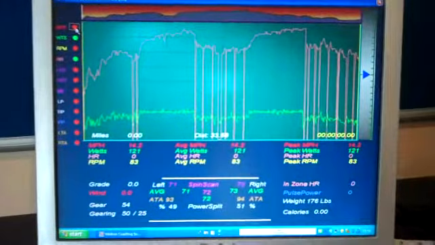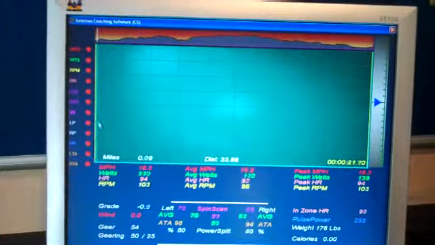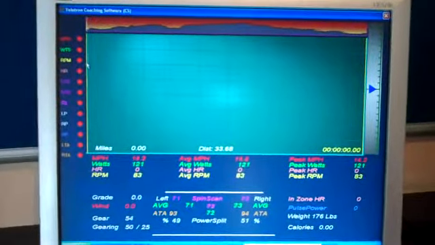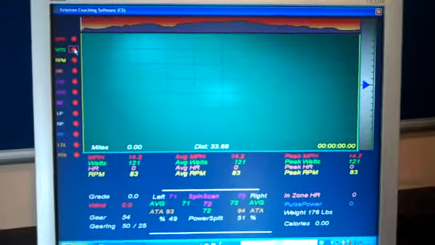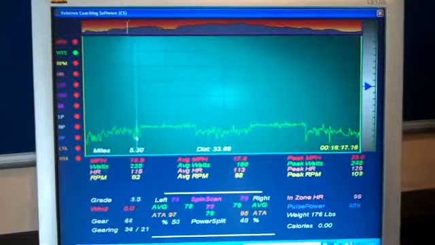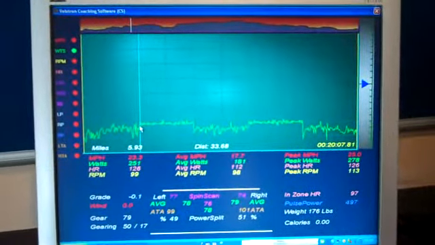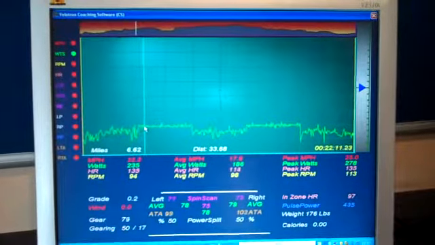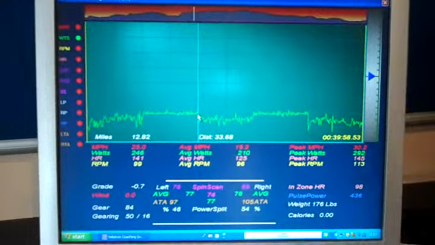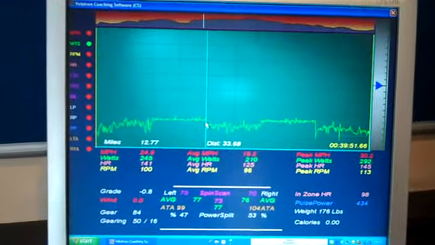So if you look at these little buttons down the side here, you can see that all of them are red at the moment, and there's no data on the screen. The most important thing that I work to is wattage. Now, today's goal was to ride for 20 minutes, building up my power to this point here. At that point I was going to ride for 20 minutes. You can see that the power output gets much more even there. I was trying to keep my power above 230 watts, somewhere between 230 and 240.